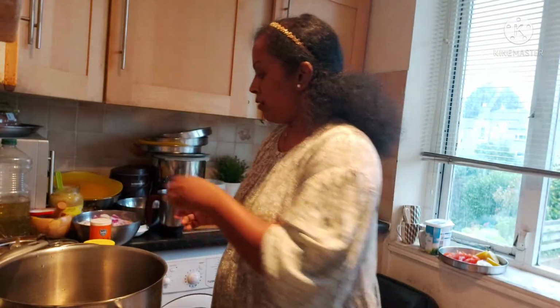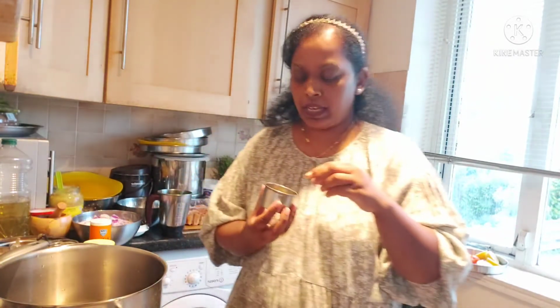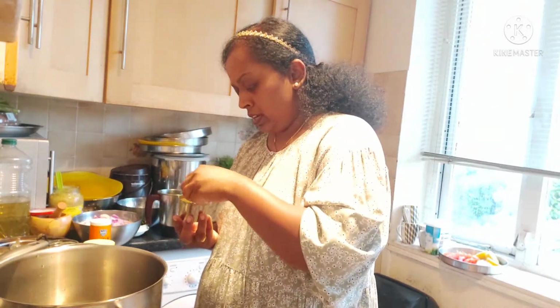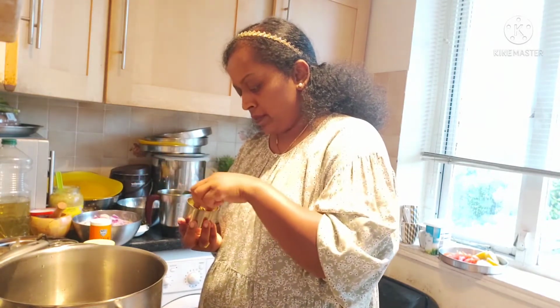Next, what we're going to do now is use the garam masala. I'm going to use about 3 to 4 cinnamon sticks and some elachi.